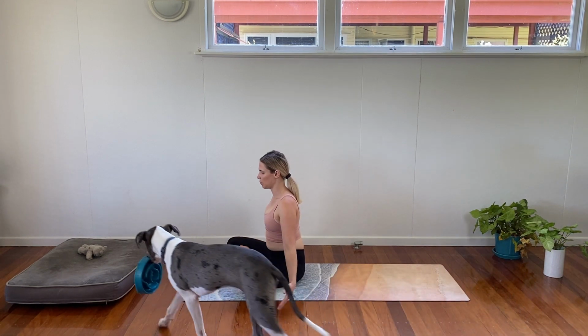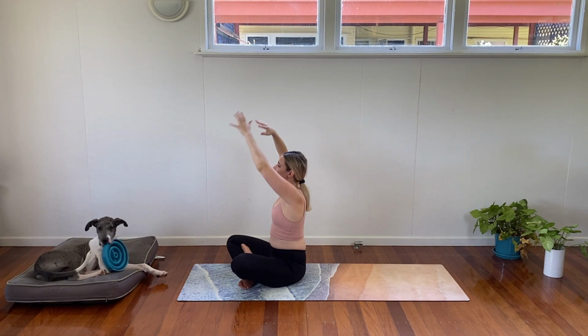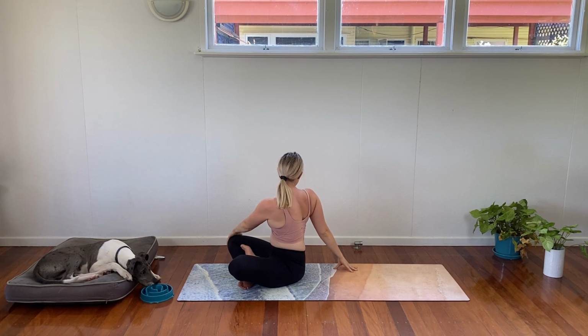When we're ready, we'll take one big arm circle all together, up overhead, fingertips touch. Exhale, bring our left hand to our right knee, our right hand behind us. Find a length in the spine. Exhale, revolve.